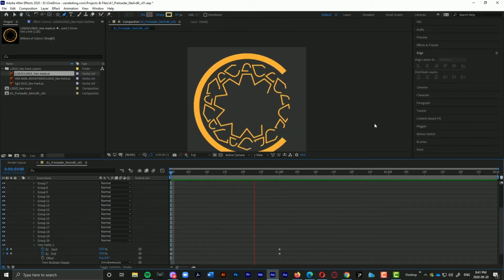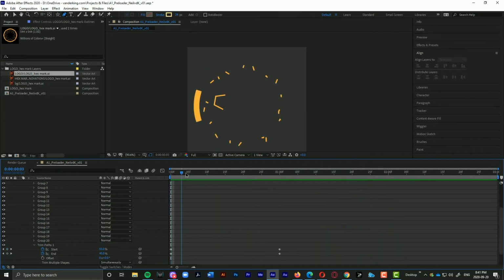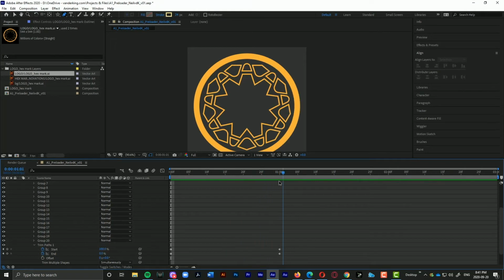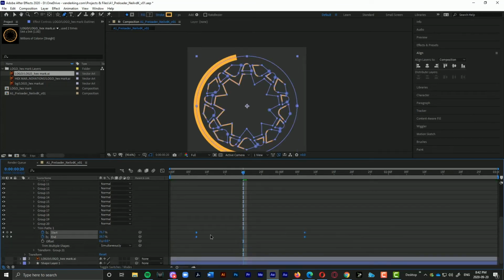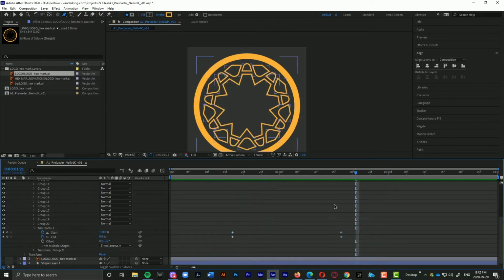So let's see. It looks pretty good. We would maybe take the circle and take it up, everything kind of goes from left to right, which is a bit, yeah, it's nice. You just take those keyframes, move them to here, say, so that it'll maybe draw itself on. And then what we can do is play with this. So I'll take that, maybe make it a bit faster. Take those keyframes, Command or Control C, Command or Control V to paste them there.